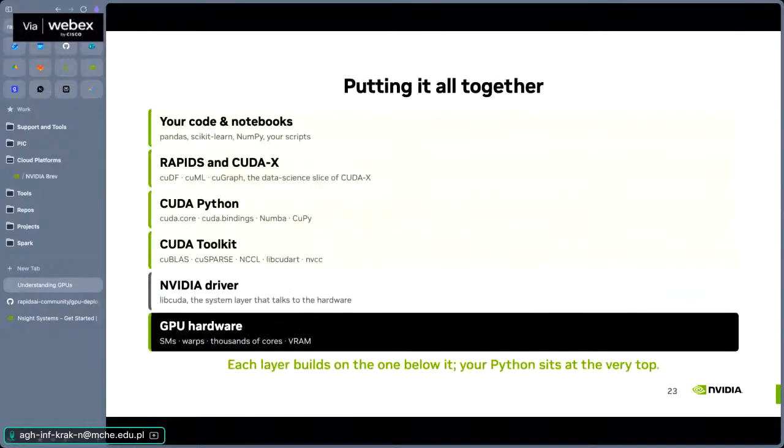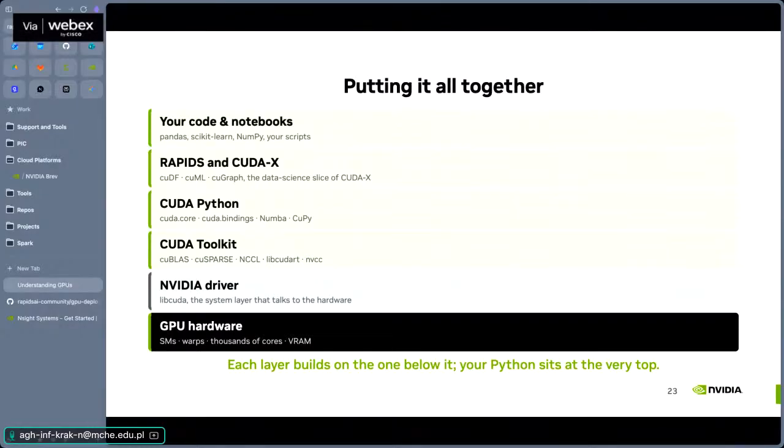And so you roughly have this stack. And hopefully, if you take anything away from these slides, this stack is the most useful piece. You have the hardware at the bottom, this physical device. On top of that, you have a driver that just lets the operating system talk to that device. And then above that, we have a few different layers of libraries that go through these different abstractions.